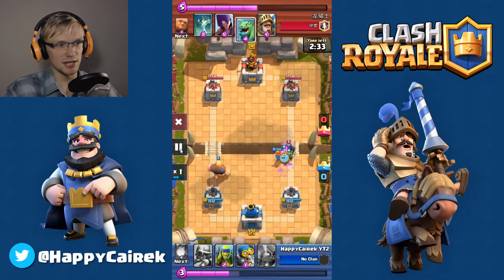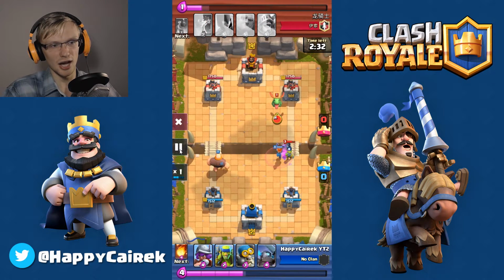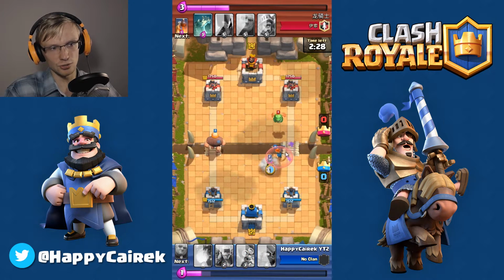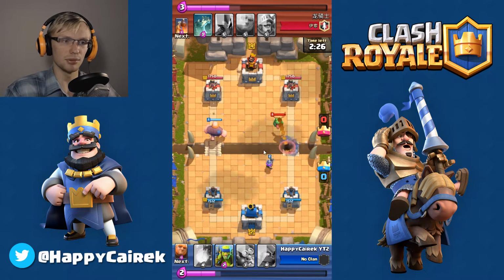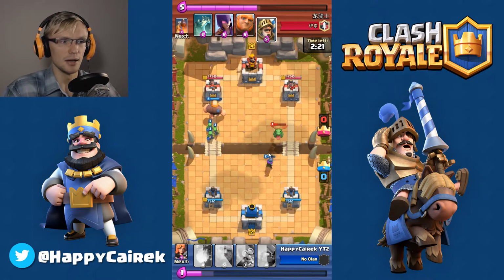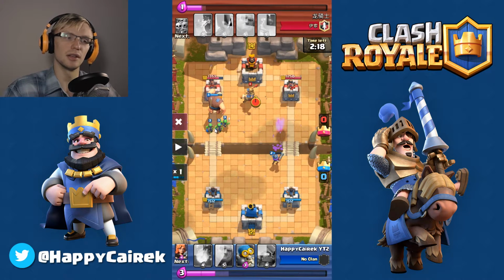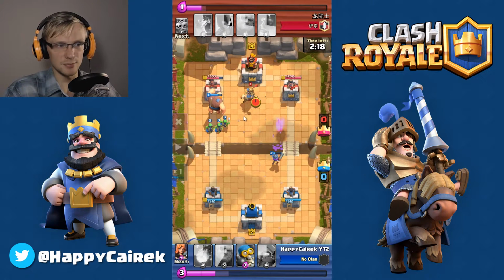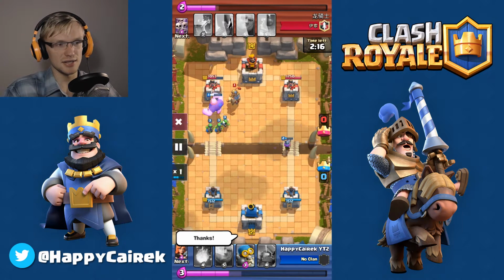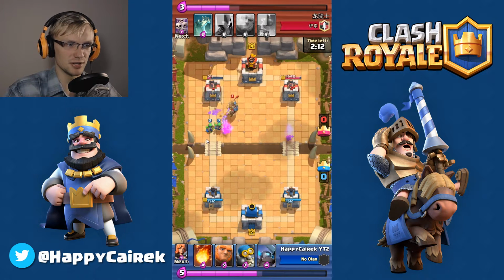So as you see, I placed my goblins just in time, and mini P.E.K.K.A. aggroed on goblins. And even now, you see mini P.E.K.K.A. still stayed alive, and it destroyed my Valkyrie, and I placed my Musketeer. Maybe a little bit too close, but Musketeer is gonna die anyway, so I used my Musketeer to destroy the baby dragon, and I coupled my Giant with ranged damage dealers like spear goblins, and like that spear goblins are dealing a lot of damage to the tower. And yeah, I said thanks because I have no idea why, maybe because he uses sprints or something like that.